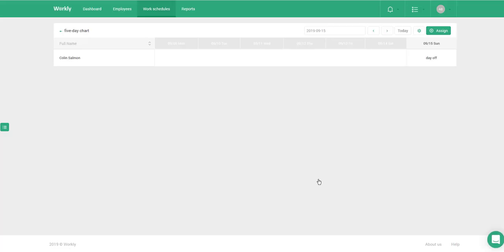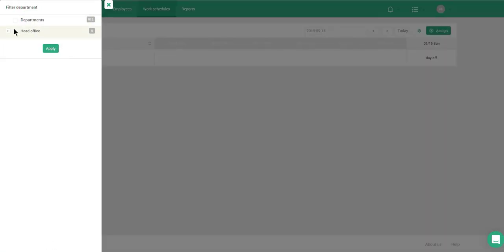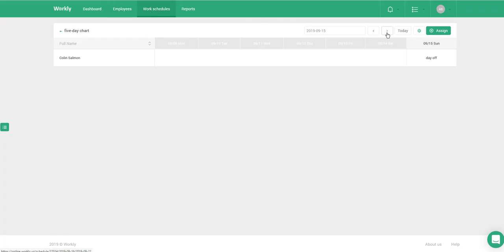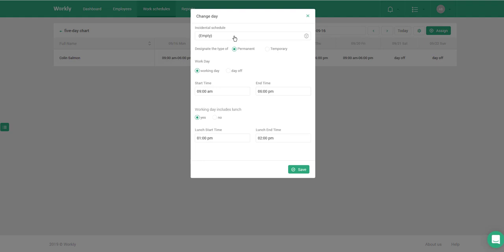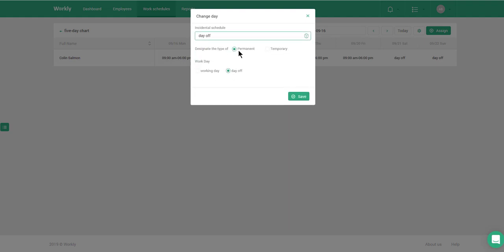If there are many employees, you can use the filter by department. When you install the template, you must choose the time period. It will be repeated, or the changes are one time.